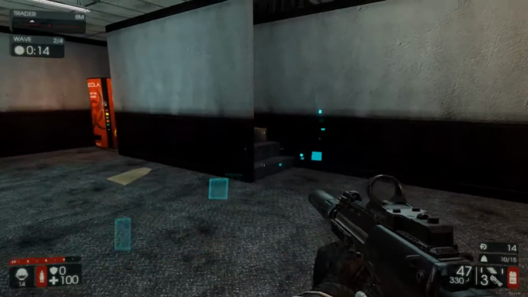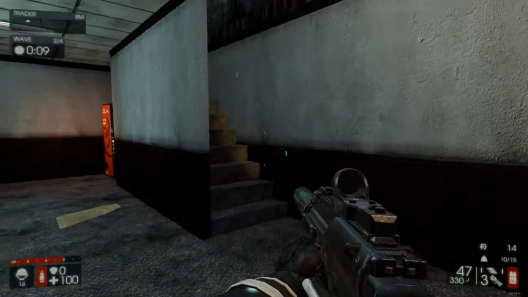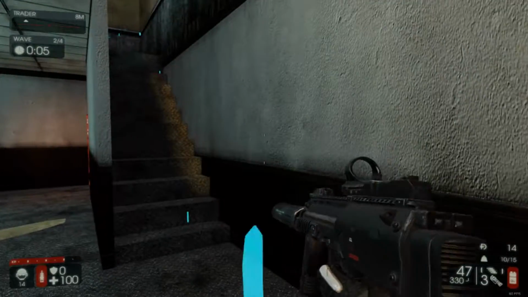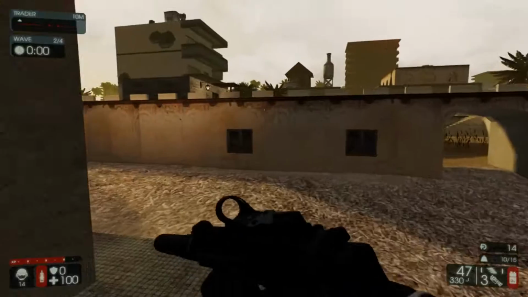Now something I just want to quickly mention before the actual next wave starts. You see the trader arrows? This was an issue with the original map as well. Unless I stand still and watch these arrows go up, sometimes they go through the walls and it can be a bit misleading, but once you get used to where the trader is, it should be fine.